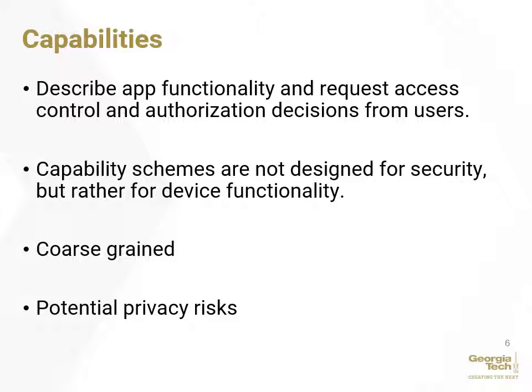Due to complexity, capabilities in home automation platforms are often coarse-grained. One capability might allow an app to check several device attributes or issue a variety of commands. This functionality-oriented design creates potential privacy risks, as granting an app a capability for a device allows it to access all aspects of the device's status and fully control the device.